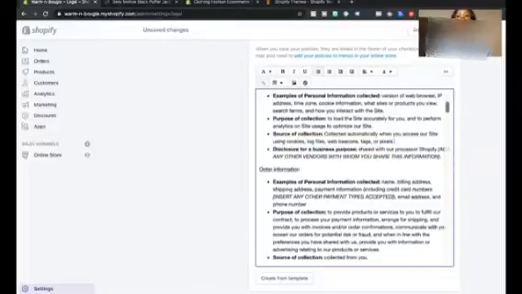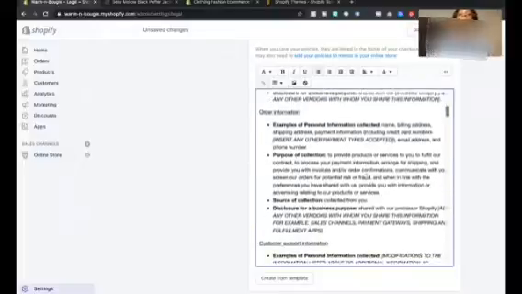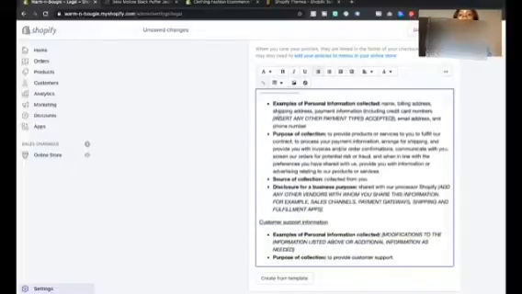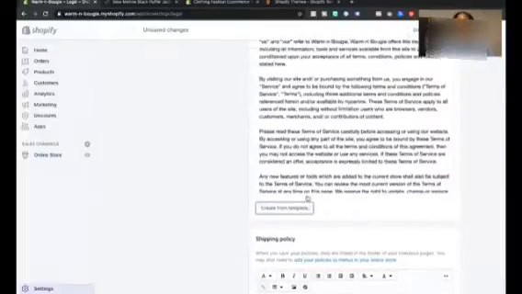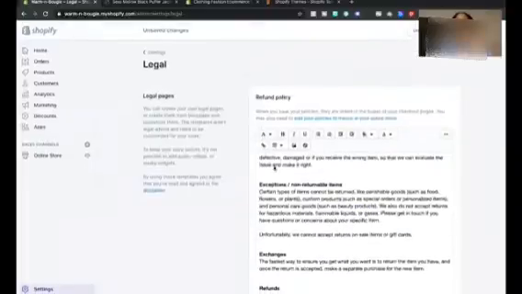So Shopify does a good job of giving you placeholders so that you can know where you need to edit. The placeholders are all in all caps and they are italicized. So make sure that you're changing that out. Too many times I see people use the template from Shopify and they still have all these placeholders in them. You don't want that. You want it to be clean to the point, and you want it to stand by itself legally, okay? You can scroll down and do the same thing for terms of service. Basically, what each of these are, your refund policy is how you're going to handle returns and exchanges and refunds.